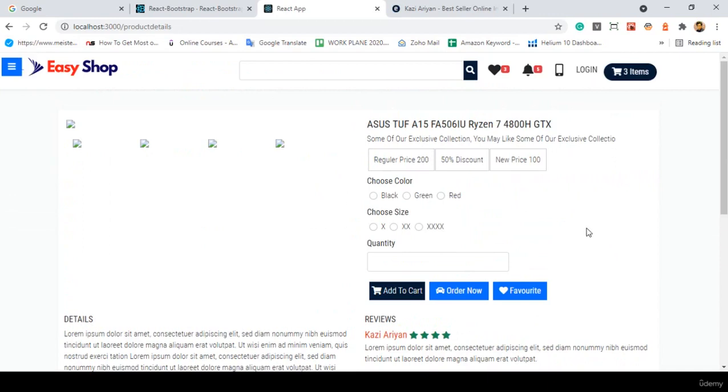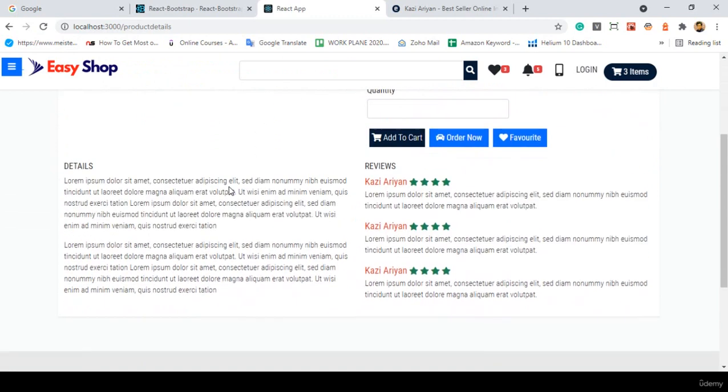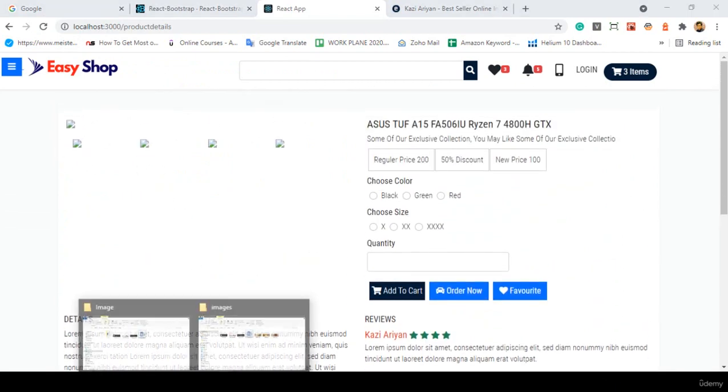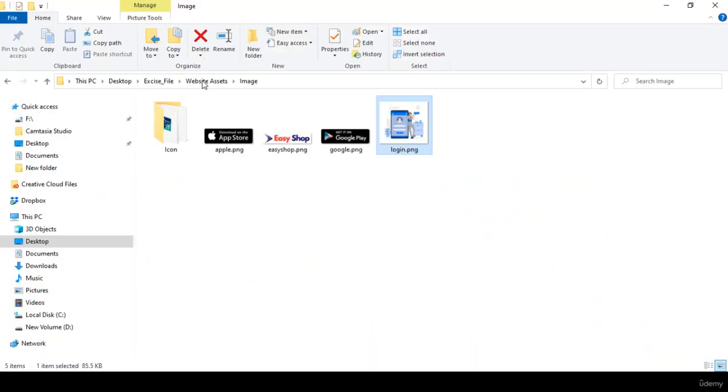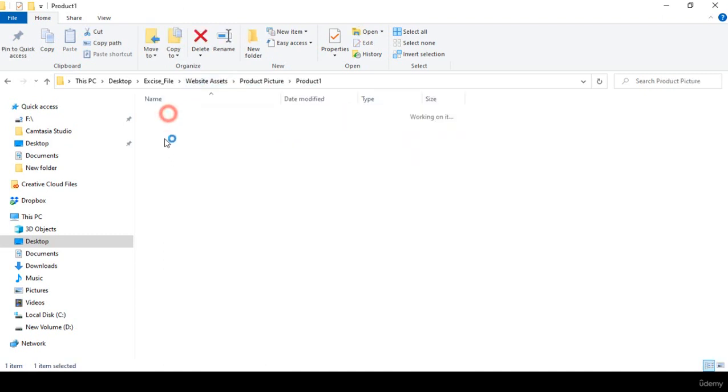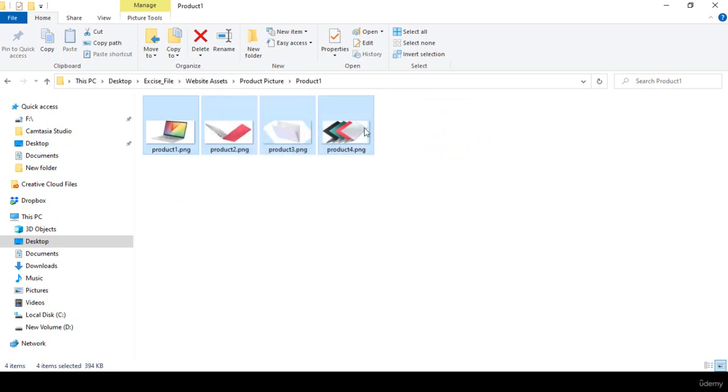So it's very basic. Like here they have some images, there's some title name, and our product title name will be visible. So every part will be dynamic, friend. First of all, I'm going to load some images. If you go to your exercise file, here I have also loaded some product pictures. There is a product picture. So now I want to take this picture.